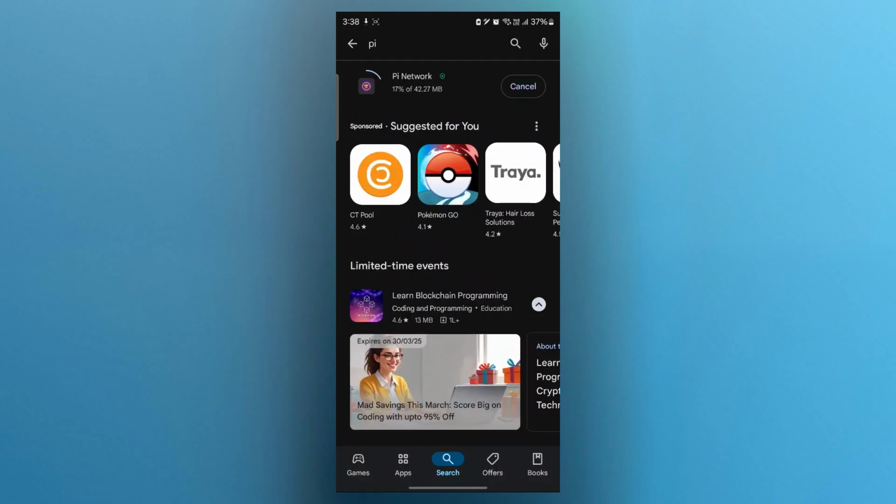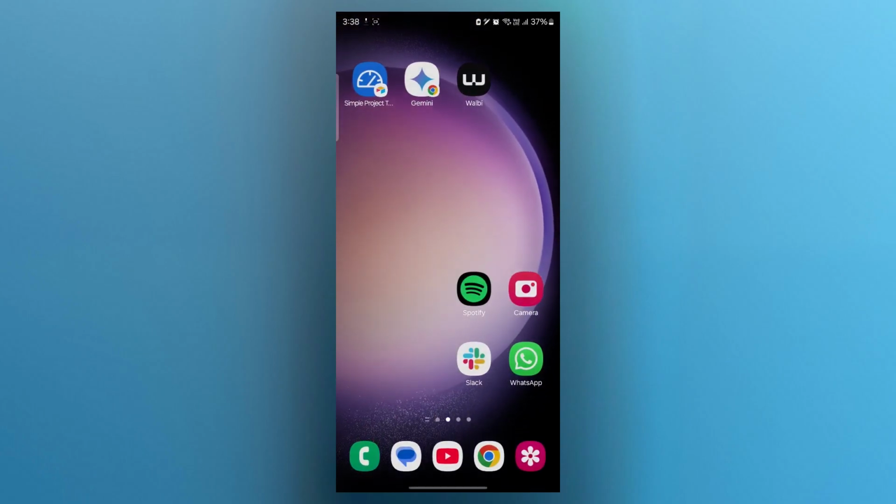Now, if nothing works, contact Pi Network's official support via the app or their social media channels and provide details of your issue, including screenshots and error messages. So by following these steps, you should be able to fix migration problems and successfully transfer your Pi coins to the mainnet. If you're still experiencing issues, wait for official updates from Pi Network, as migration bugs are sometimes system related.